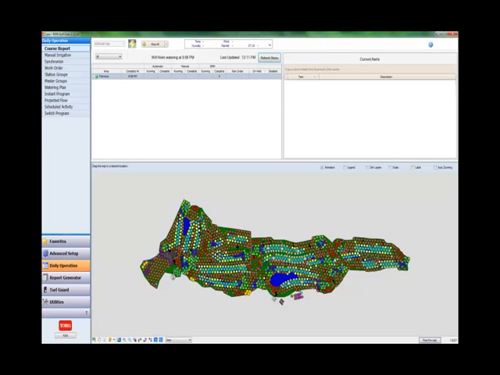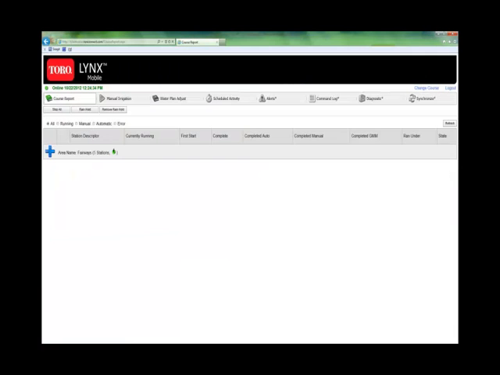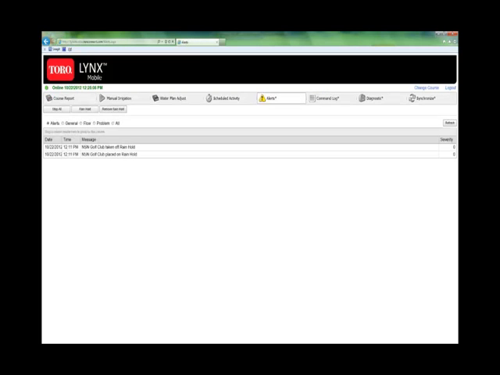When using Lynx Mobile to initiate or remove a rain hold, you will see the indicator for a rain hold here in the status bar of Lynx. This function is also listed as an alert here in the current alerts portion of the course report. It's given a time and date stamp as to when the hold was placed or when it was removed. This information updates periodically, or you can click the refresh status button here to update the status manually. This information that is found in the current alerts portion of the course report can also be viewed in Lynx Mobile here in the alerts page.